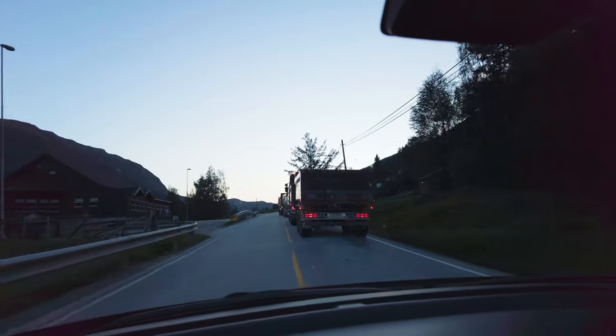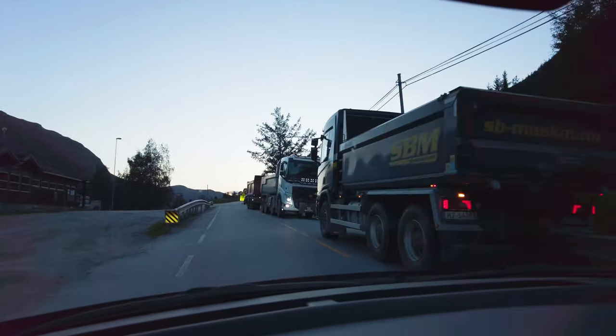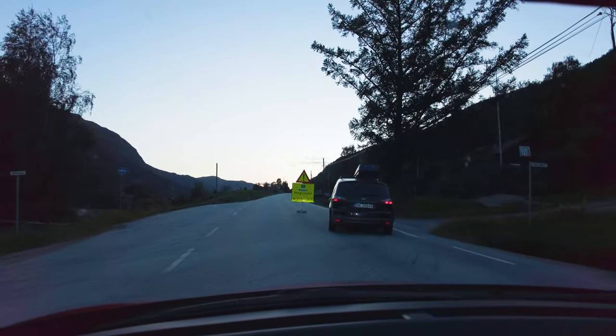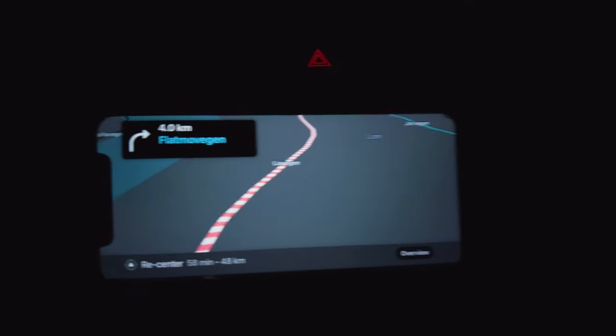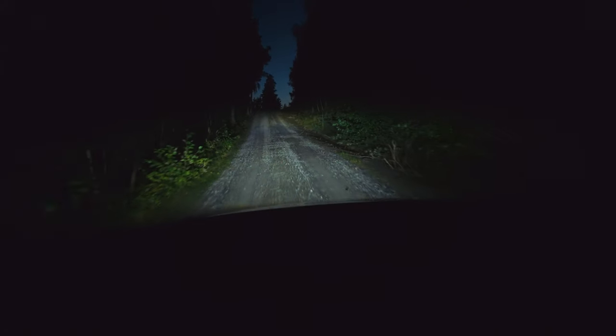My adventures for the day did not stop here. On my way to the next hotel, I came across a road closure, and I was told to go back and drive along the other shore of the local lake. However, there the road was also closed, so Waze redirected me onto a one-lane forest road, where I didn't meet any other car, which was weird.